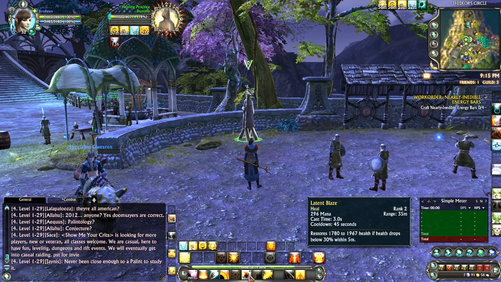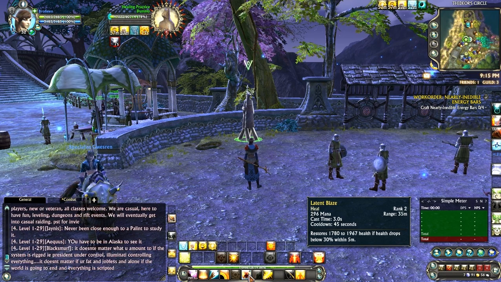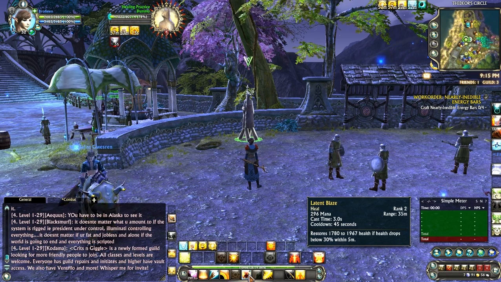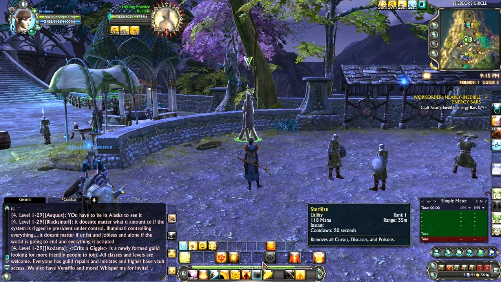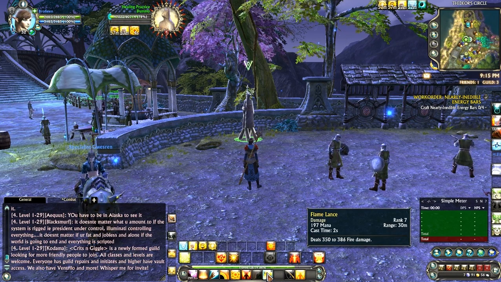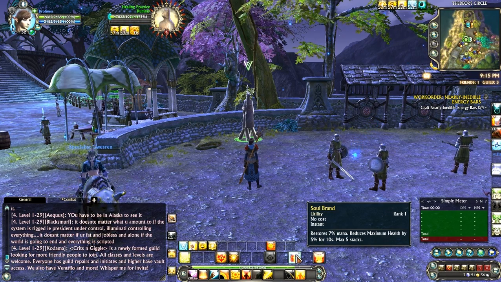We put Latent Blaze on the bar too. This is good because it's like your oh shit button. It's a 45-second cooldown, but it lasts for 5 minutes. You cast it for 3 seconds. Does some really big heals if their health drops below 30%. So then I just keep Flame Lance here in case for some reason I do have to attack. So of course a battle res as well.